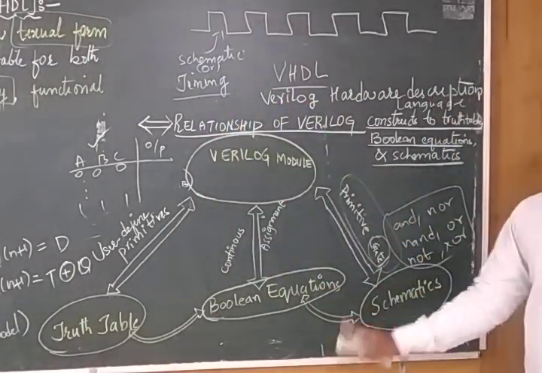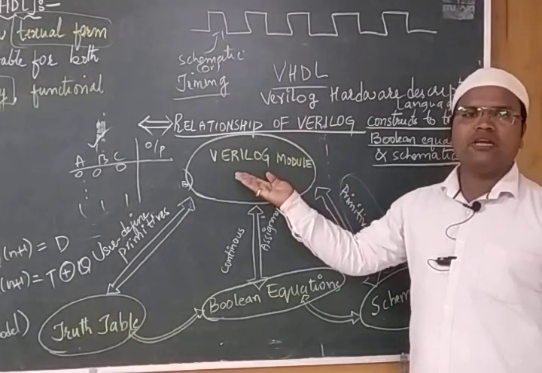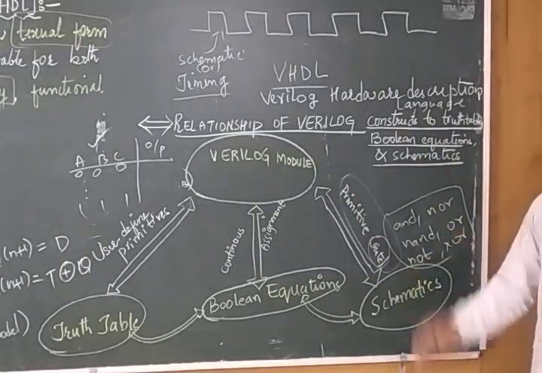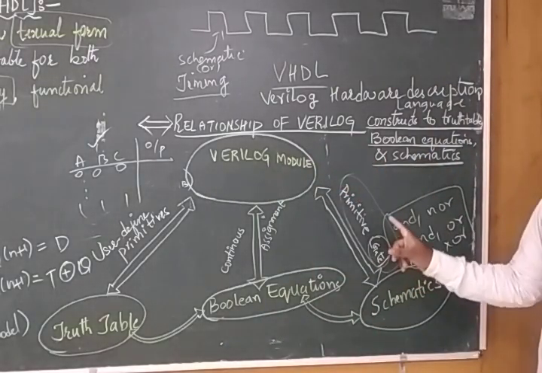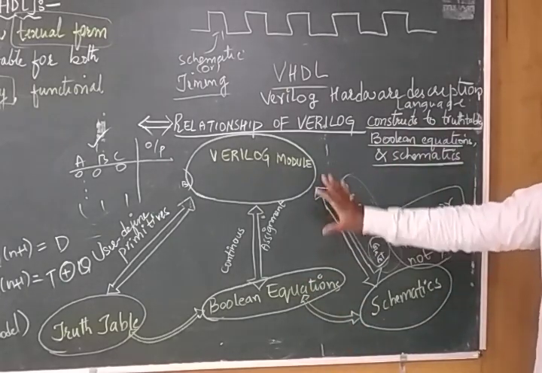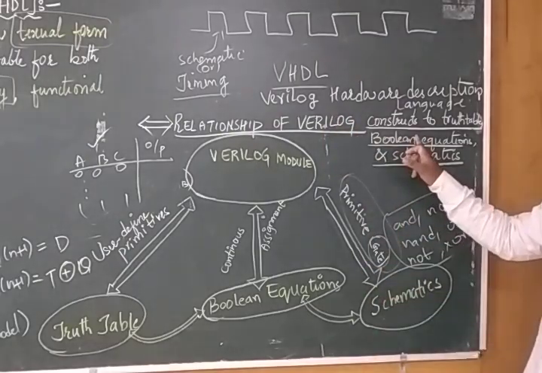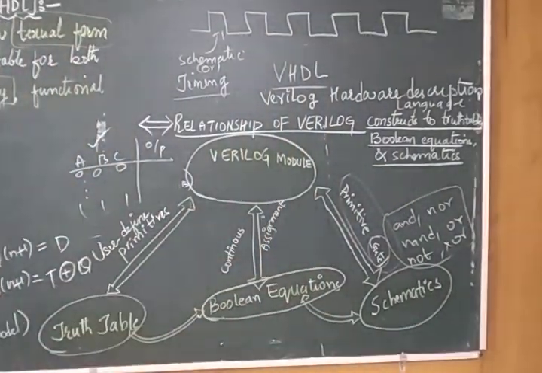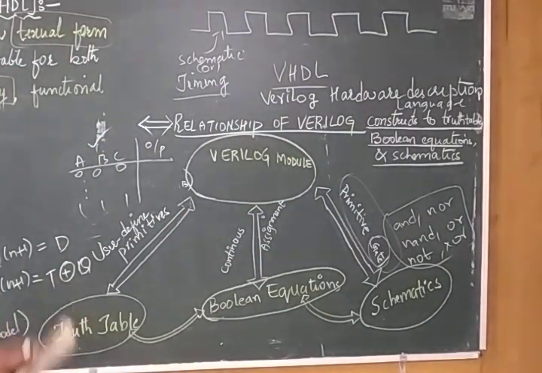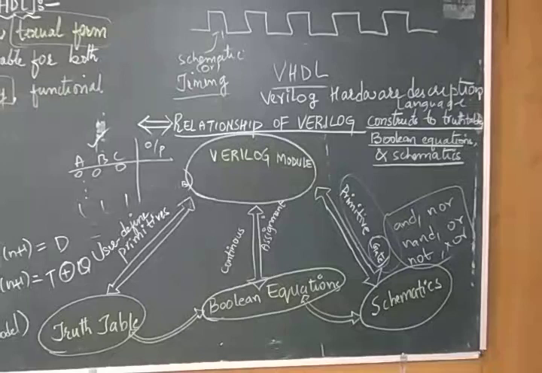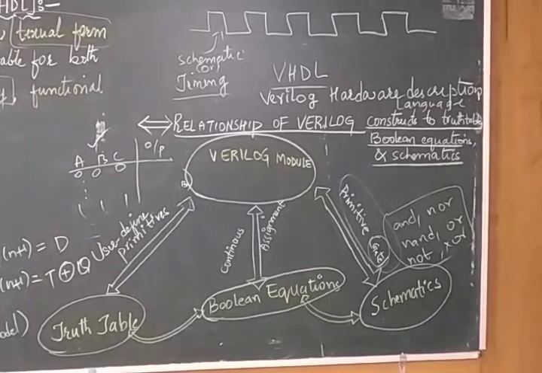This is the way the flowchart works, in which the Verilog module can correlate with the truth table. It is going to correlate with the Boolean equations, and it is even going to get the connection from the primitive gates. These are like a chain we have. That is how the relationship of Verilog construction from the Boolean equation, from the truth table and from the schematic has been written in this manner. So this is just an introduction. We'll see the example, how we write the code for it, by taking one example of Verilog HDL code.